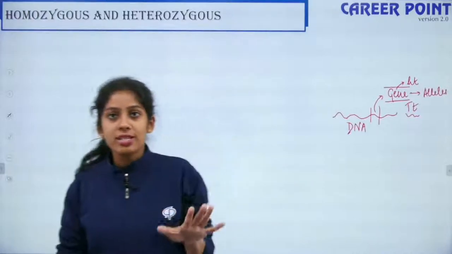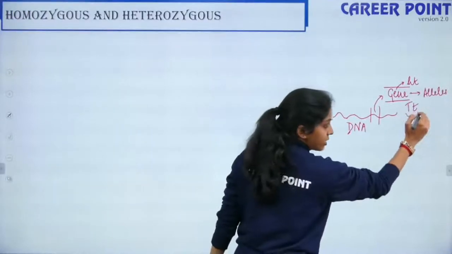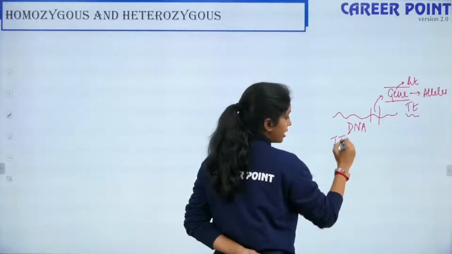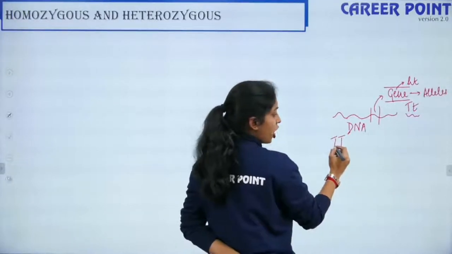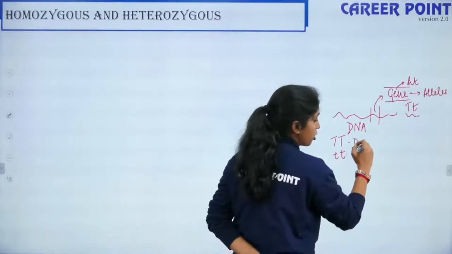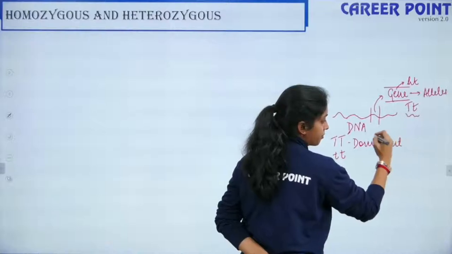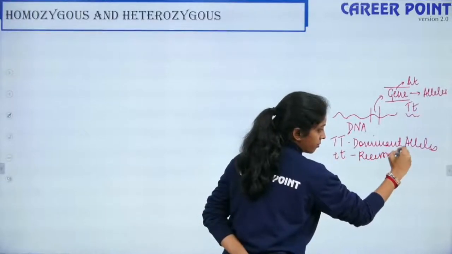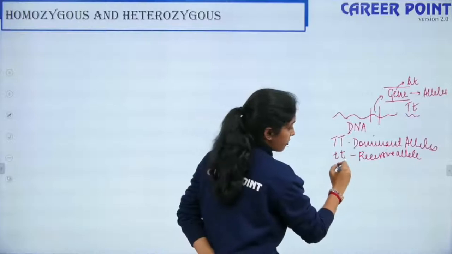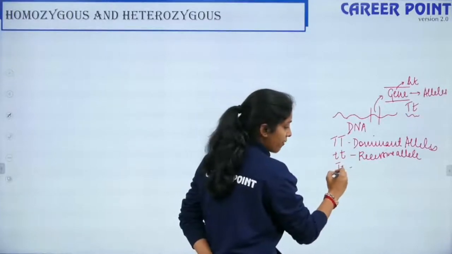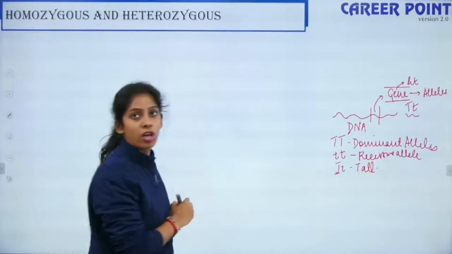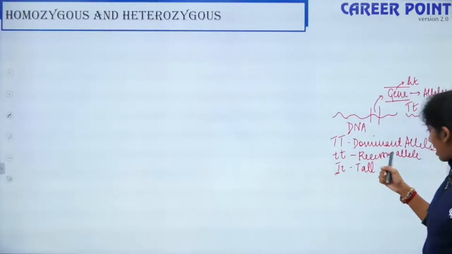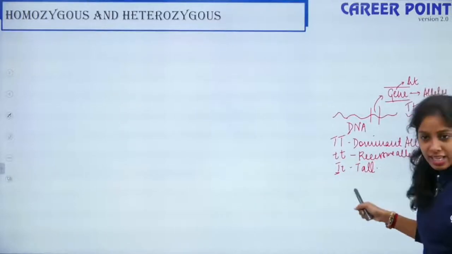So imagine, always understand alleles are in pairs. So alleles are like this, okay? So let me tell you again. So these are different forms of an allele. So this is your dominant one because it is written in uppercase. So this is your dominant allele. Fine. So this is written in lowercase. So this is your recessive allele. So now if it's written like this, this is heterozygous, but even then the dominant one will always play a role. So this is tallness condition. Okay. Fine. So dominant allele, recessive allele, and this is tallness. Okay. So this is your heterozygous condition.